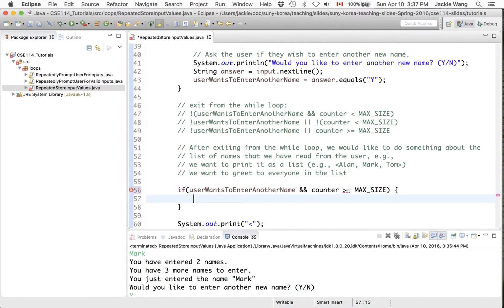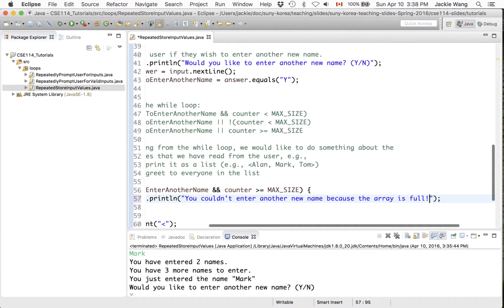If that's the case, you can warn the user: although you said you wanted to enter another new name, you couldn't do that because you have already entered 5 names. So you can say that you couldn't enter another new name because the array is full.